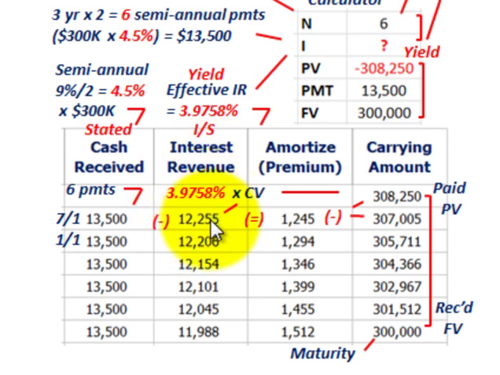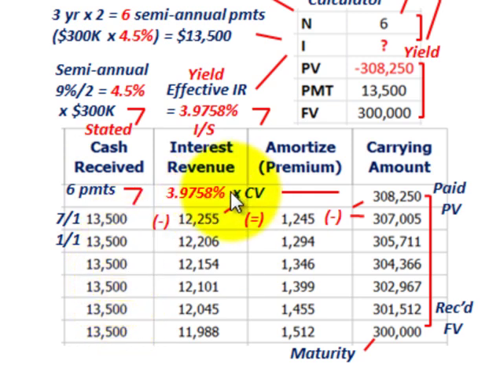So you can see with the effective interest rate method, what do we have? We have an increasing amount of premium amortization each period, and we have a decreasing amount of interest revenue, versus the straight line, where the straight line was just the same interest revenue over the period and the same amortization of the premium. But in both cases, the cash receipts would have been the same.